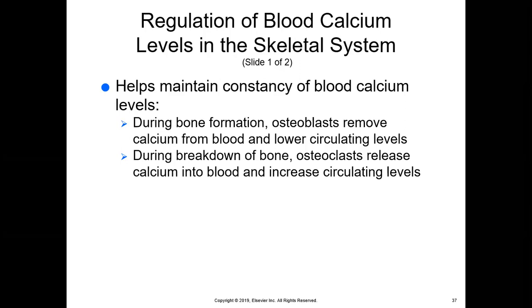So just remember that the skeletal system serves as a storehouse for calcium. It stores about 98% of the body's calcium reserves. Calcium is needed for a lot of different activities in our body, and so it's very important to have plenty of calcium available. So bones have a reserve of about 98% of the body's calcium reserves. And then calcium is mobilized and moves into and out of blood during bone remodeling, either bone building, which takes calcium from the blood, or bone breakdown, which actually puts calcium back into the blood.